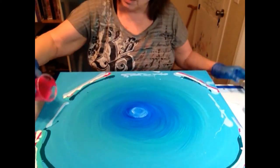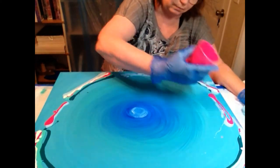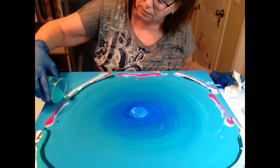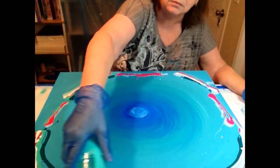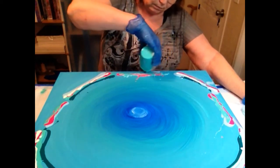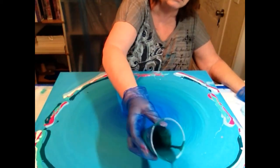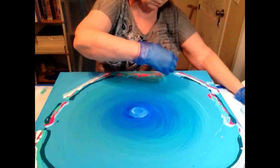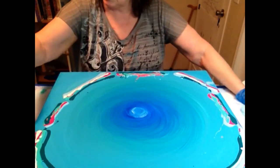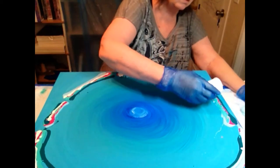Okay, that's the blue. The pink. The dark green. Okay, I think we've done all of them except for the white. I have lots of pink left if I want to add that. I wanted to save just a little bit because I wanted to make sure I had enough for everything. Too much white. Too much white. Maybe not.